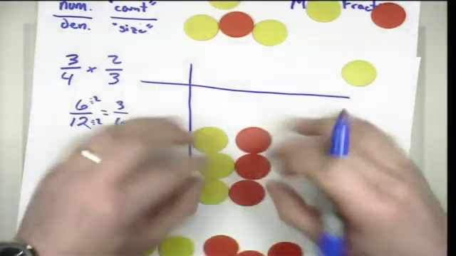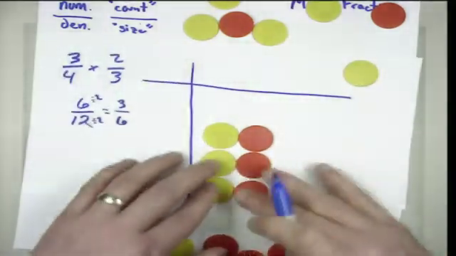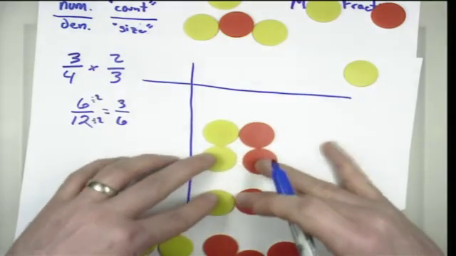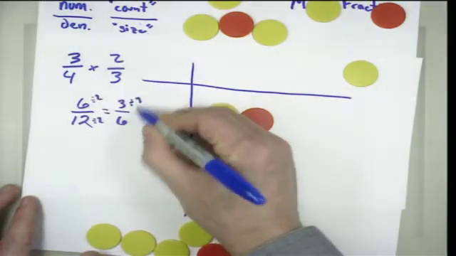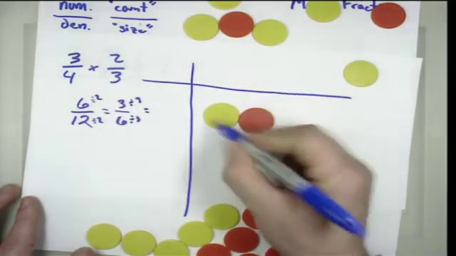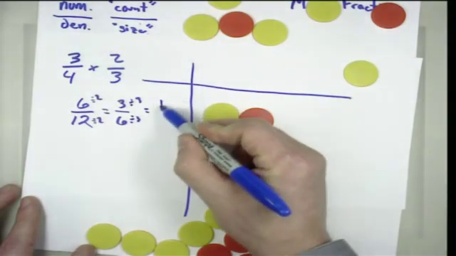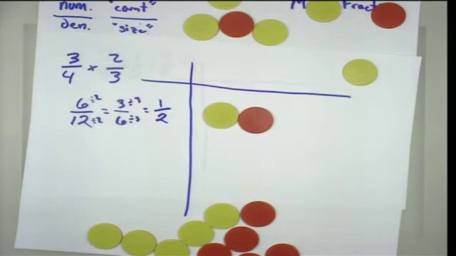And I can create another rectangle where I have the same thing in every row. And then I can simplify it. And you'll notice here we're dividing this into three groups, really, and only looking at one. So if we divided these by three, we see that we have a count of one out of a group of two. And that's one way to show the multiplication of three-fourths times two-thirds is ultimately one-half.